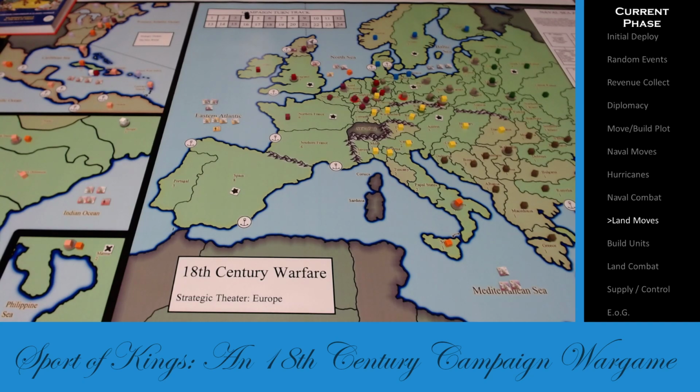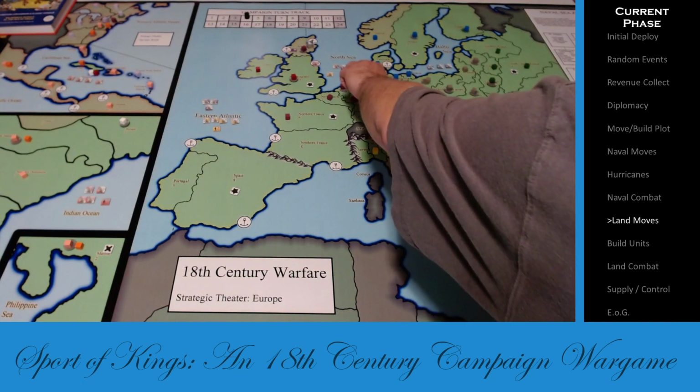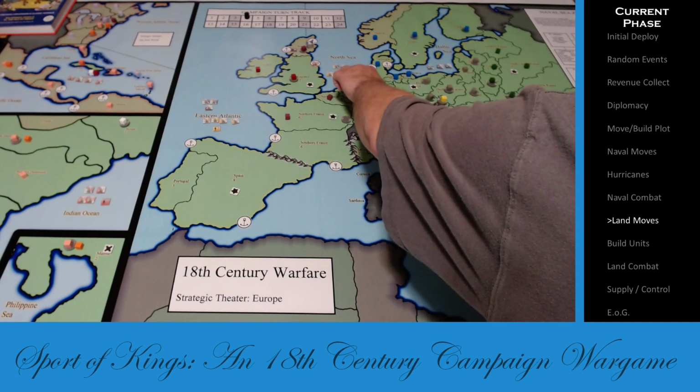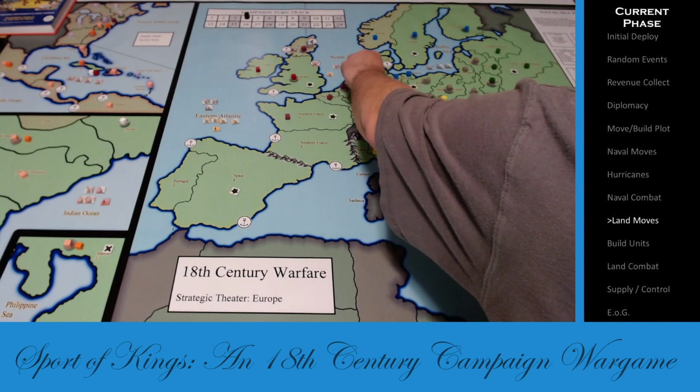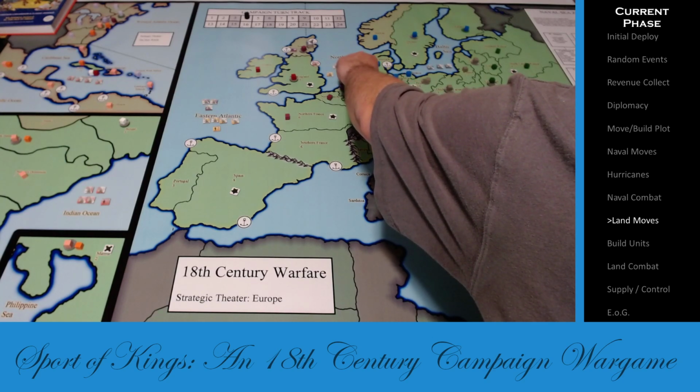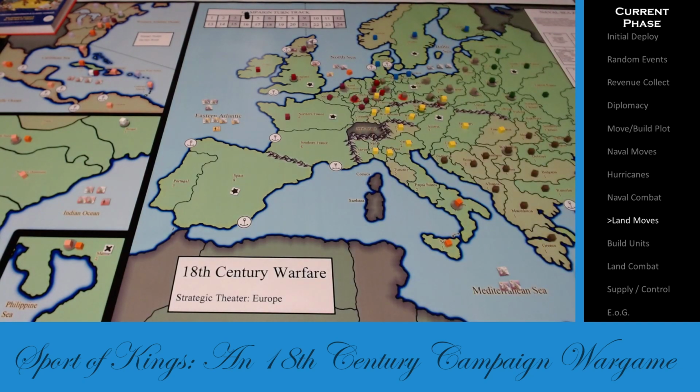And from Berg, moving 3 SP into Hesse. So that is certainly. And then from the Marathas, moving 2 SP from the Marathas to Mysore. Which I forgot to write that down.